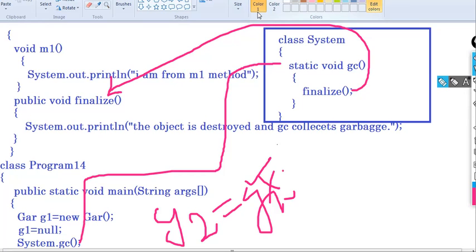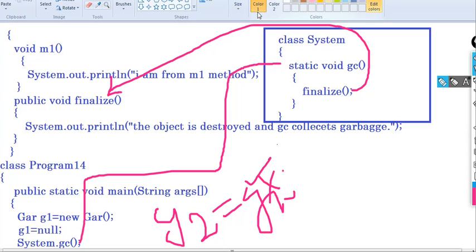It will call the finalize method, and the object memory is collected. That is what has to take place. How will it take place in our Java program?